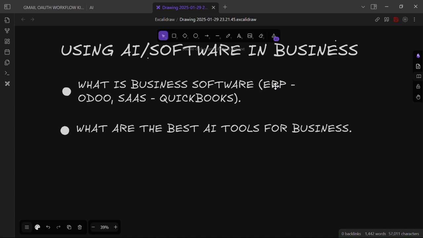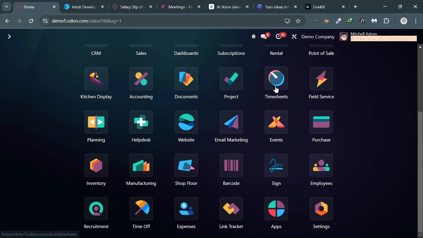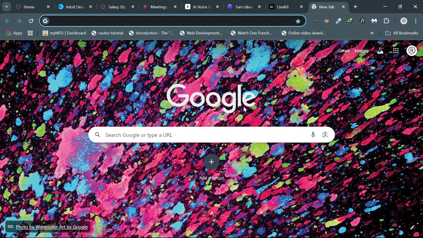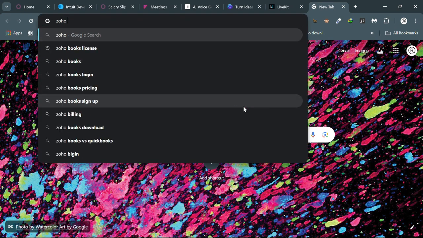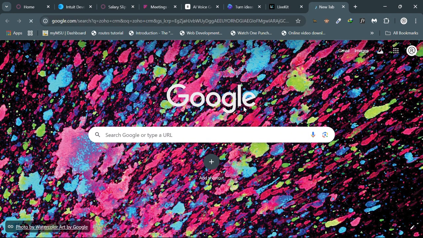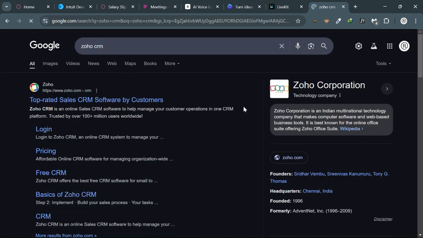What it means is just it's a huge application that can be used across multiple functions in a business unit, like your sales, be it your accounting. Instead of using individual applications, like back then, before ERPs, if you wanted to do something like marketing, you'd use something like Zoho CRM, for example, right?